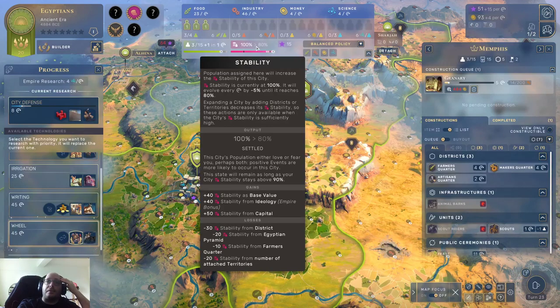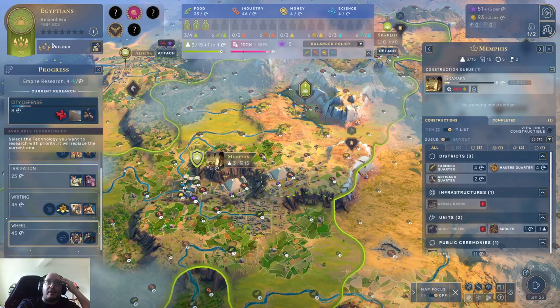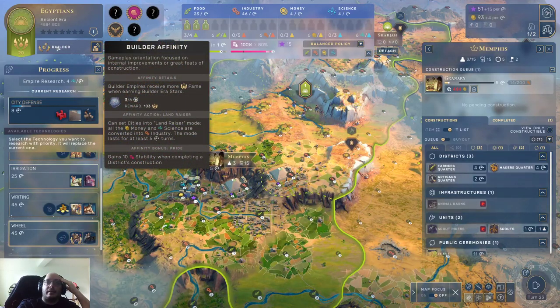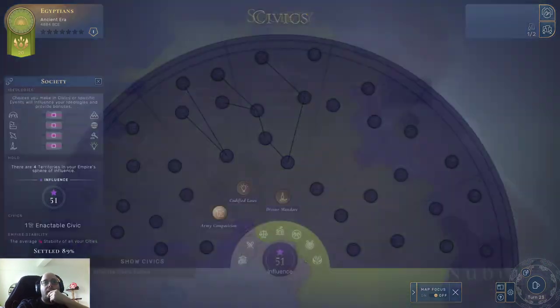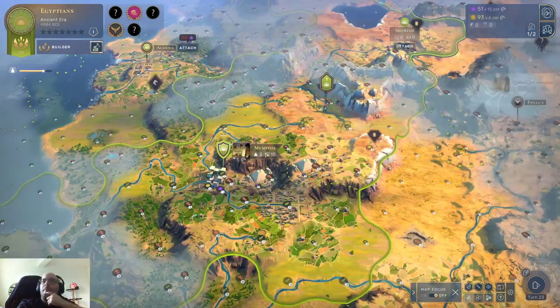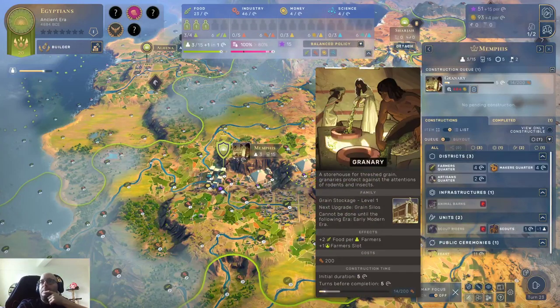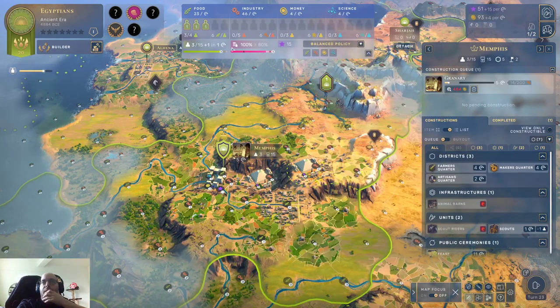Which is very confusing, because is this stability permanent? Well, it doesn't say when, so it sounds more permanent, okay. Okay, Civic is still the same. Okay, Memphis, what are you doing in the meantime? You're building the granary. Okay. How are we doing on food? 23, so plus 1 population immediately, nice.